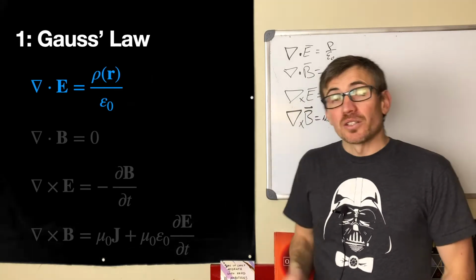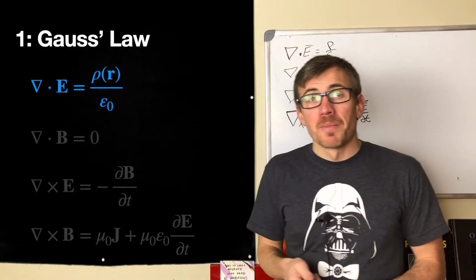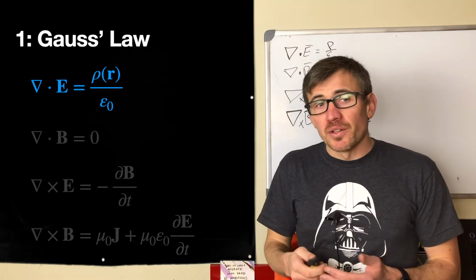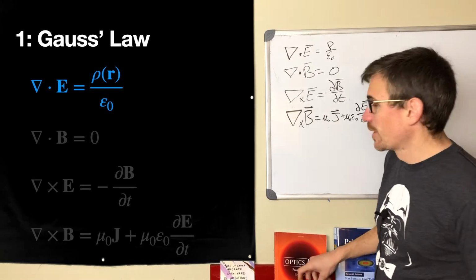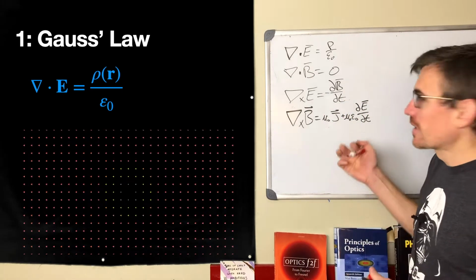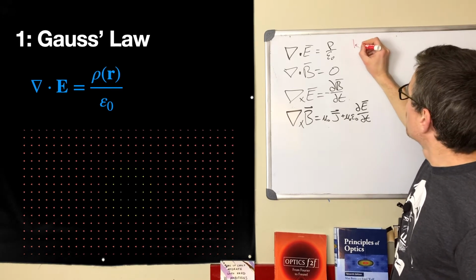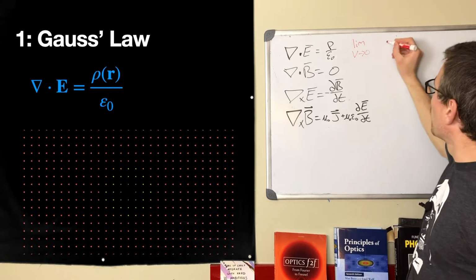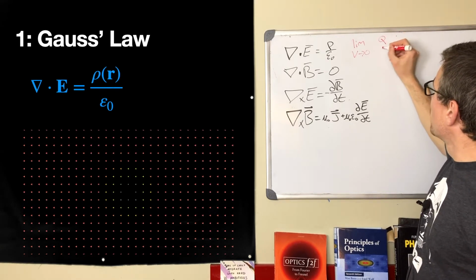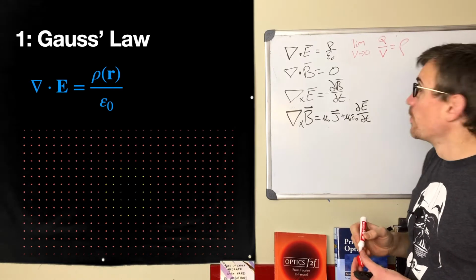The first one is called Gauss's Law. So Gauss's Law, what is it actually telling us here? It says the divergence of the electric field is rho, the charge density, over a constant, the permittivity of free space. We'll get back to that at the end of the lecture, but what is this rho here? It's the charge per unit volume. So let's take a very, very small volume and look at how much charge is in it divided by that volume. That's what we're going to call rho, okay?